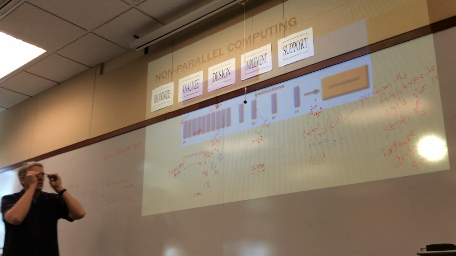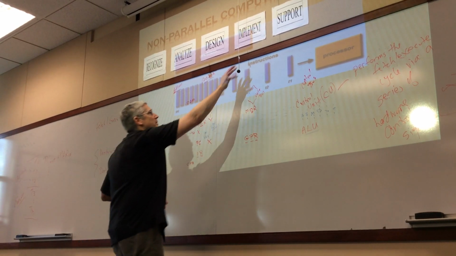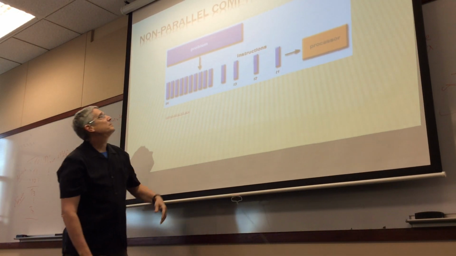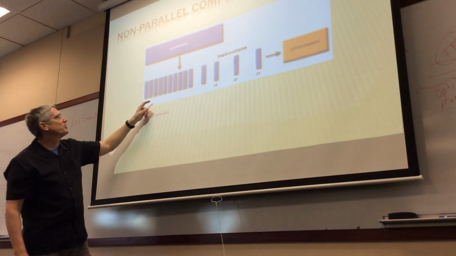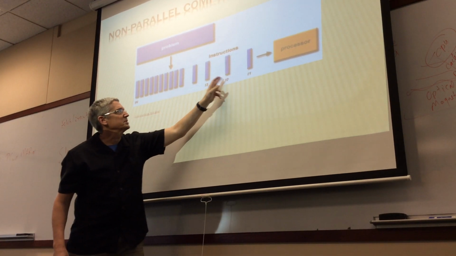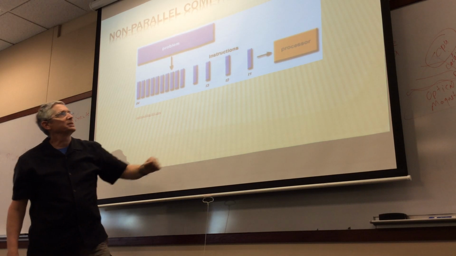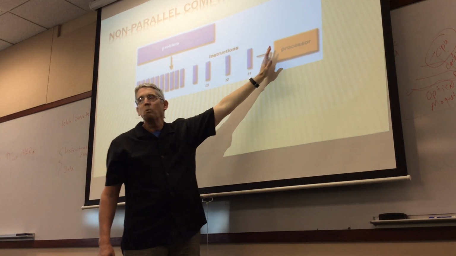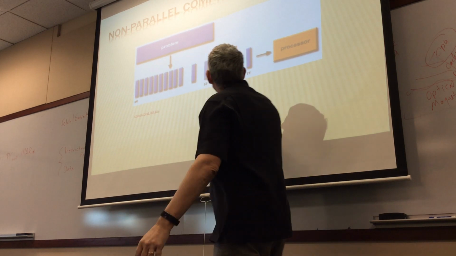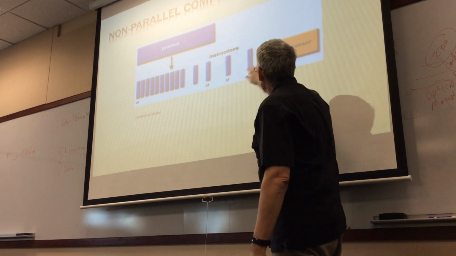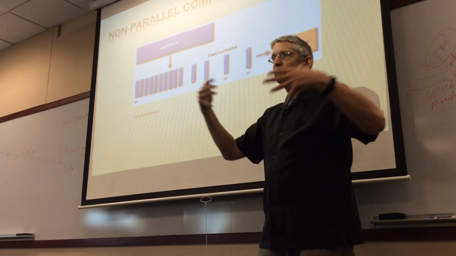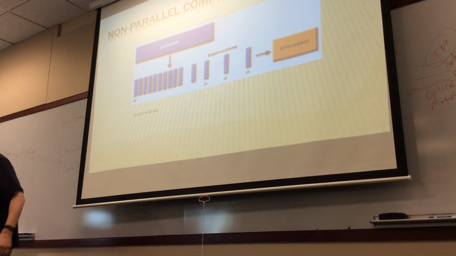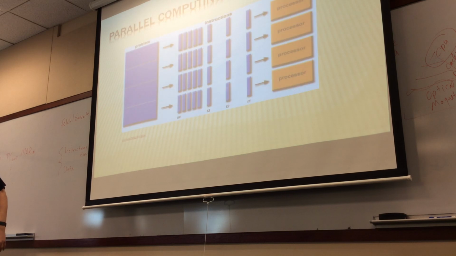Okay, so what this picture is showing is how the von Neumann architecture works, right? You've got a problem, you break the problem into instructions, but your processor is the old von Neumann architecture. I can only work on that one instruction at a time, so I have to do this instruction first, then I can do this instruction second, then I can do this third. That's just sequential processing, okay? As we were talking, that's non-parallel, that's the von Neumann, okay?